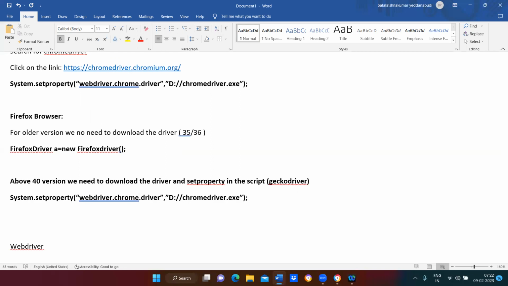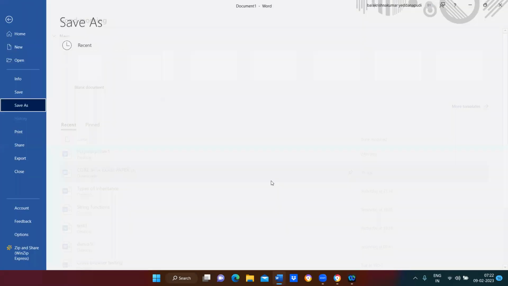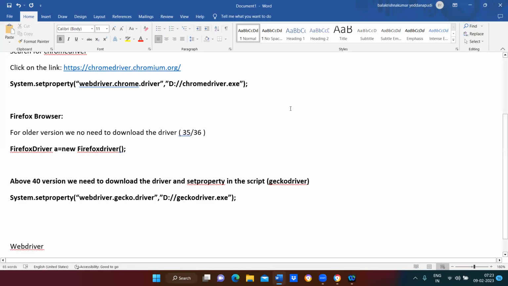So webdriver.gecko.driver, D colon, and here you can use geckodriver.exe. This is the path we need to mention. Got it?